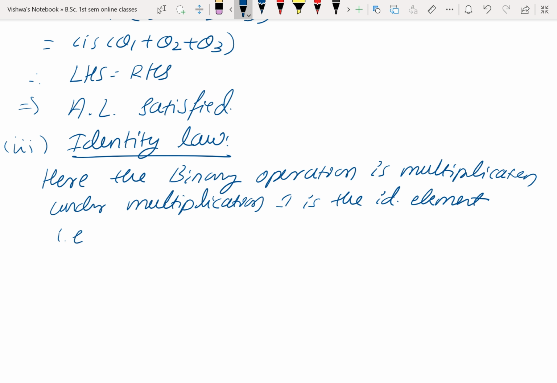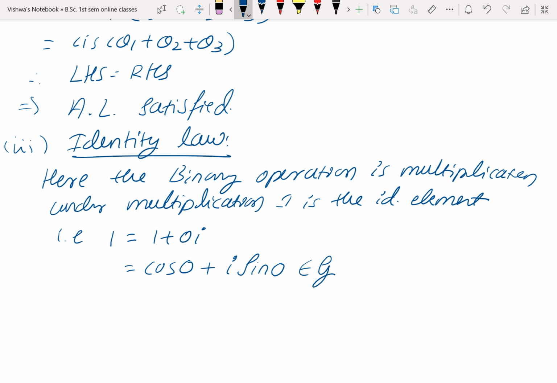that we can write in the form of cos theta plus i sin theta. So here 1 can be written as 1 plus 0i, because the imaginary part is completely 0, since 0 into i is equal to 0, then remaining only the real part, that is 1. So here, for what value of theta does cosine become 1? We know that cos 0 is equal to 1, and sine 0 is equal to 0. So cos 0 is 1, that becomes the real part 1, and sine 0 is equal to 0 into i, that is i sine 0.